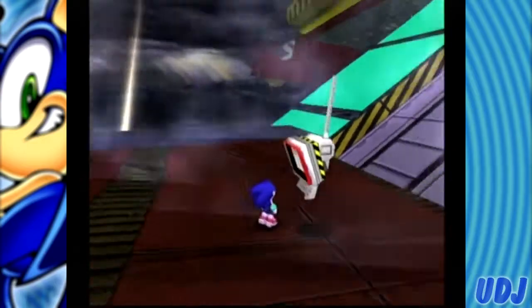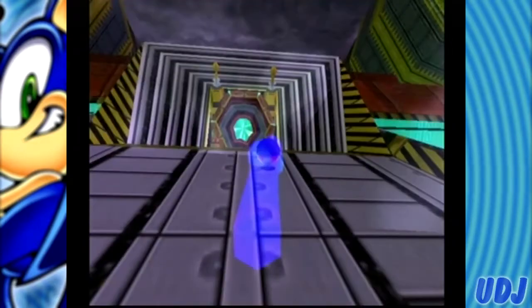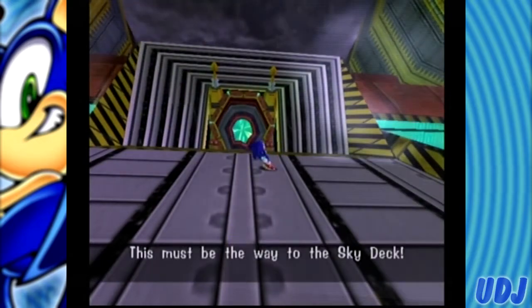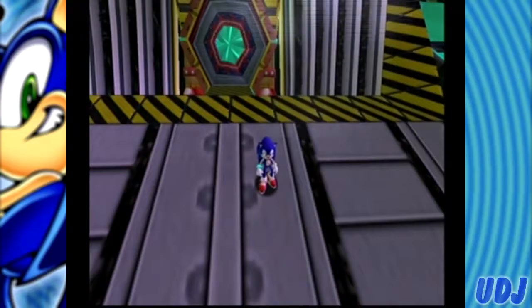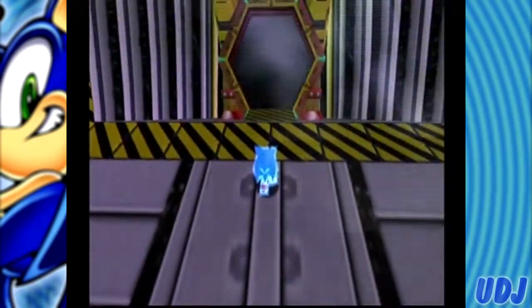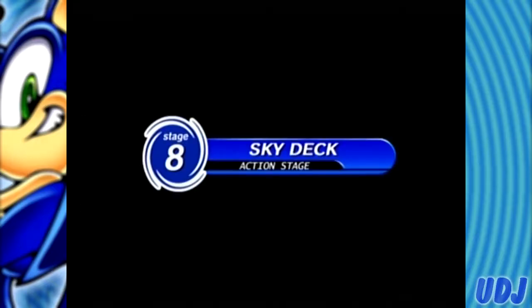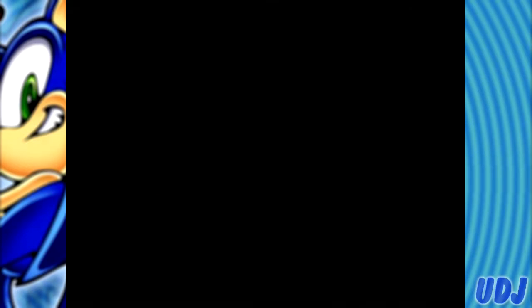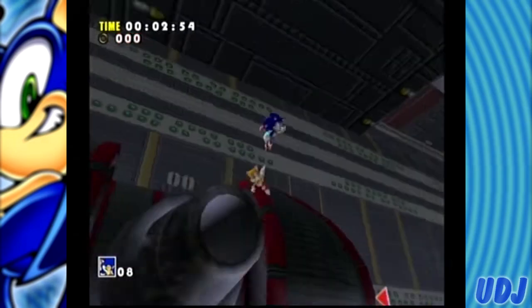Alright. The Sky Deck entrance is open. We need to get to the Sky Deck. Where's the Sky Deck? This must be the way to the Sky Deck. Alright, that must be the Sky Deck then. How do we get to the Sky Deck? At the Sky Deck. Alright, so here's the Sky Deck. We're going to head into the Sky Deck at the level called the bathroom. Oh, Sky Deck. You reach the janitor's closet. Oh, Sky Deck's down the hall. Oh, sorry. What? It's over there.